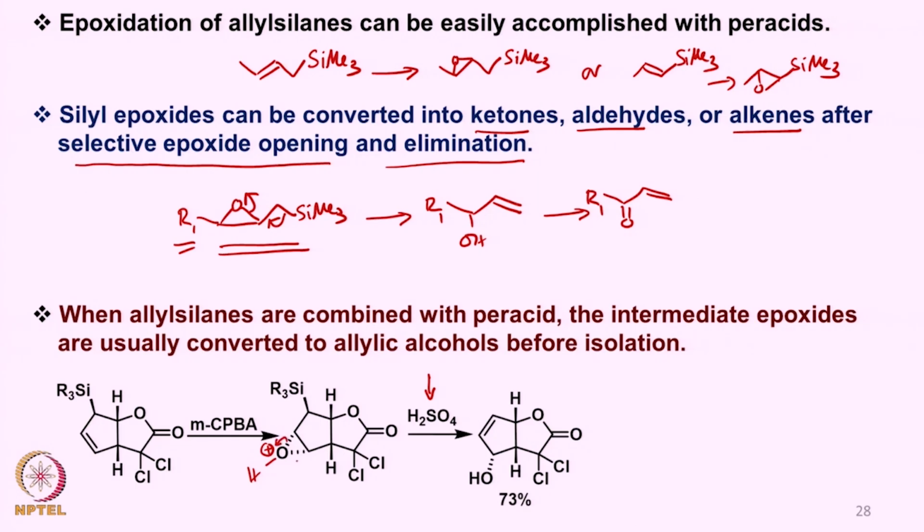Now there are two possibilities, whether this bond breaks or this bond breaks, but this bond breaks because you generate a positive charge on this carbon atom, which is a beta carbon atom. So you have a possibility of beta carbocation formation, and then of course the carbon-silicon bond breaks, and then you generate the corresponding double bond here. So this is how the opening of the epoxide allows a regioselective opening in this fashion.